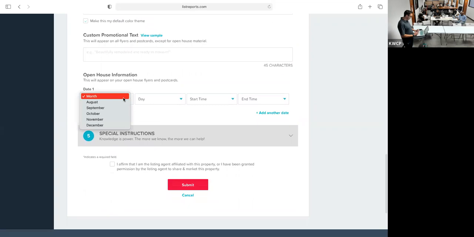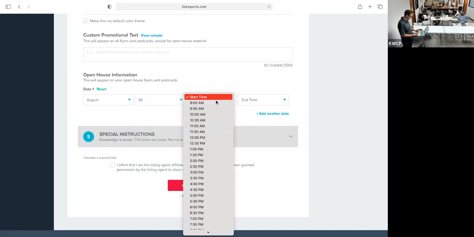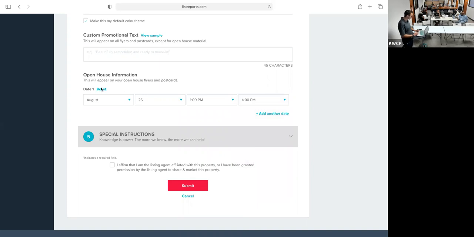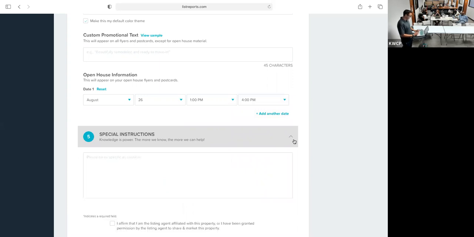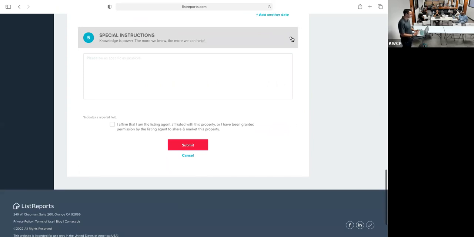Now, if you do have an open house coming up, you can list the date. Let's say it's the 26th. I don't know which day that is at all. So this may be like a Tuesday, horrible time, but you can list the date in there for the open house as well. And as far as special instructions, that might be something you would use if this was a condo and there was something you needed to make sure that you presented about the HOA or the amenities in the complex.